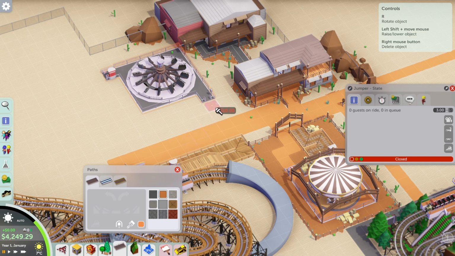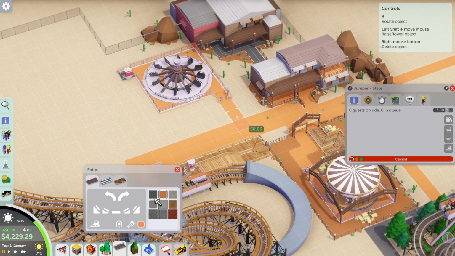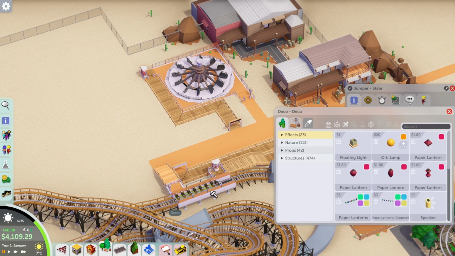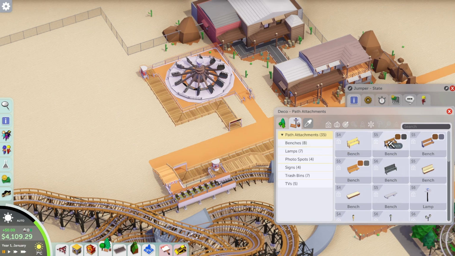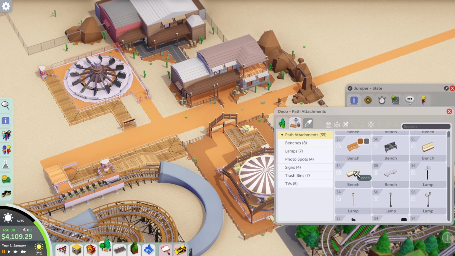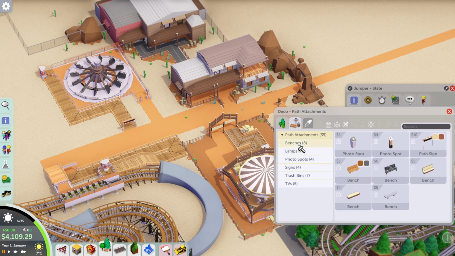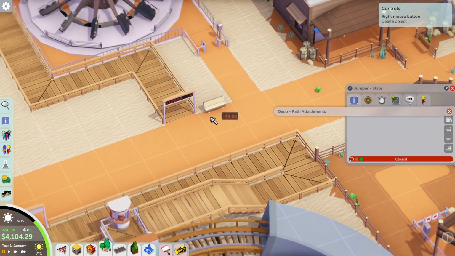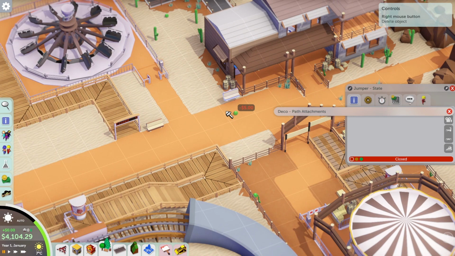Alright. There's that. There we are with that. Then we'll start to extend some things out in this direction here. We'll get some benches going on. We got some western looking benches. Nothing really I'd say that looks too western. Oh, that sort of looks like a log. Yeah, it sort of looks like a cut log. We'll go with some of those.